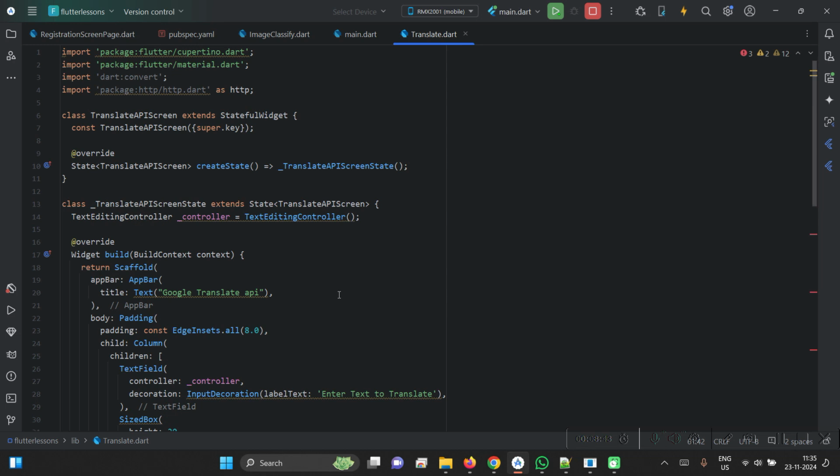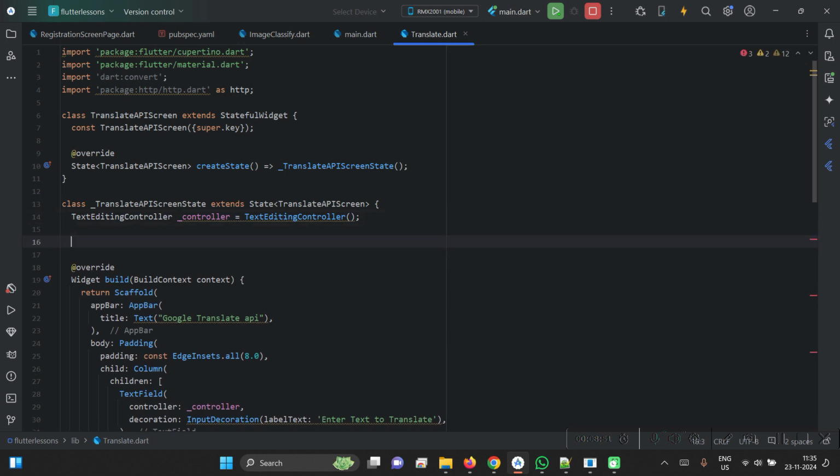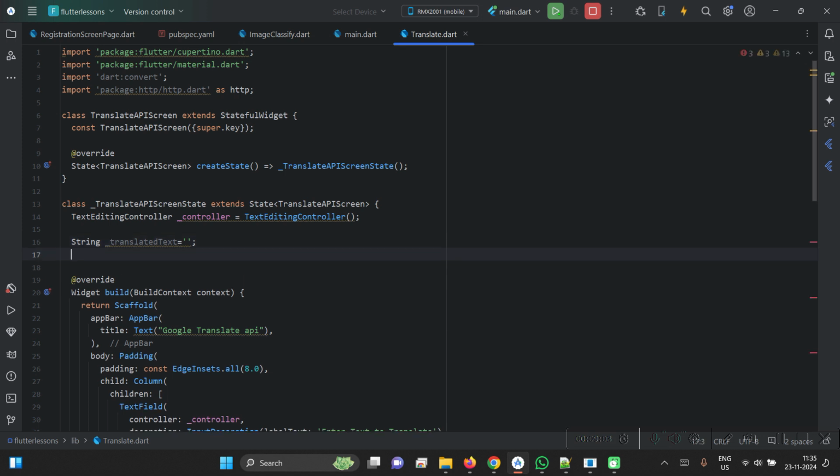Now the main task we have to do is handle your application's running status. Okay, what other things do we have to do? So String underscore translatedText. Okay, this will hold the text we're going to display. Okay, the string is declared.